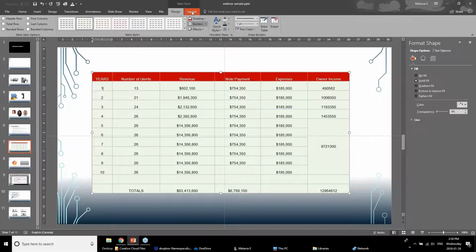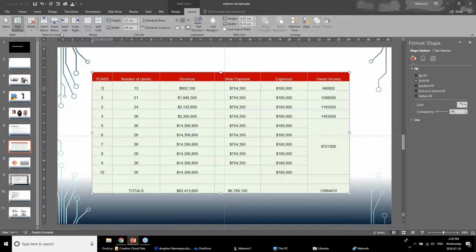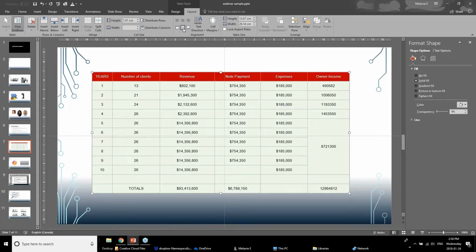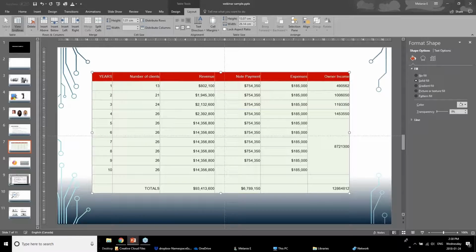If you go along the top to Layout, this allows you to play around with the spacing and that kind of stuff. So what I find really helpful is you can do it for the whole table: just select the whole table. And there's an option here, center vertically. And that aligns all the text to the middle of the actual cell. I can also align everything to the left. I can align it to the middle. I can align it to the right, that kind of thing as well.